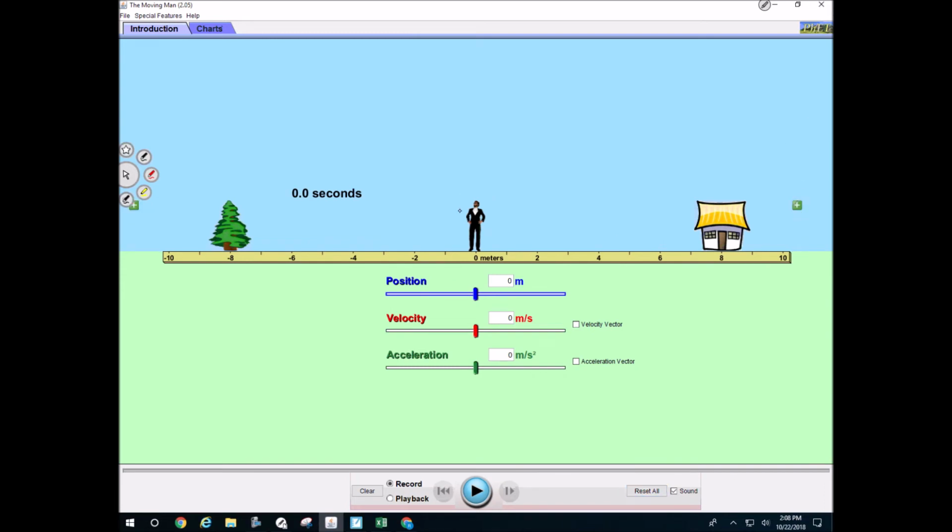Okay, so anybody see this guy before? Oh, he's a great guy. Now let's say this guy has a positive velocity. Don't worry, this guy's great. Now there's no acceleration, just velocity. He's moving constantly. He's not speeding up. Cool? Great. Hold on, let me show the velocity vector. That way you can kind of see it. If my guy has a negative velocity, you can see he's moving to the left, but he's not speeding up.